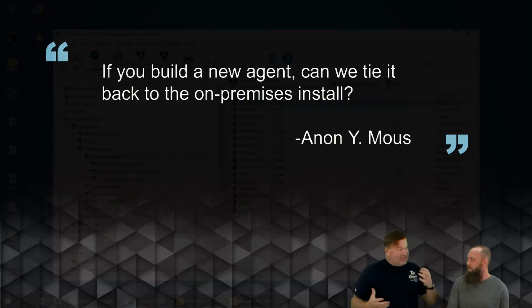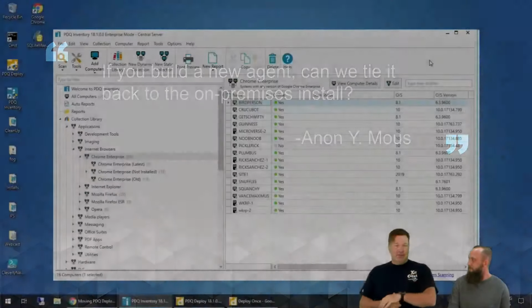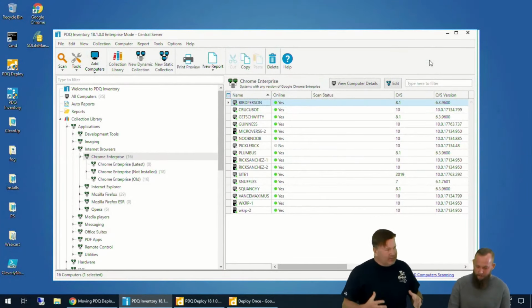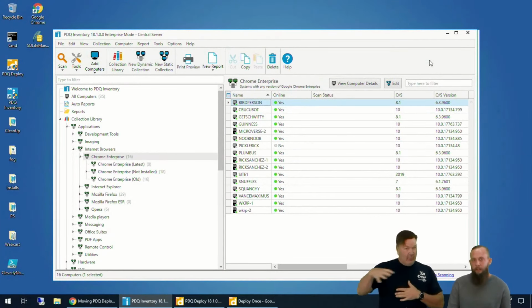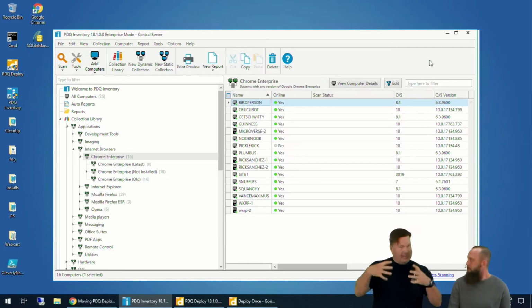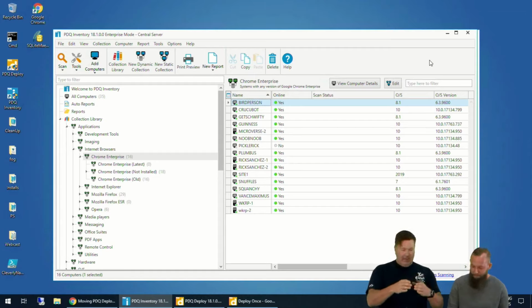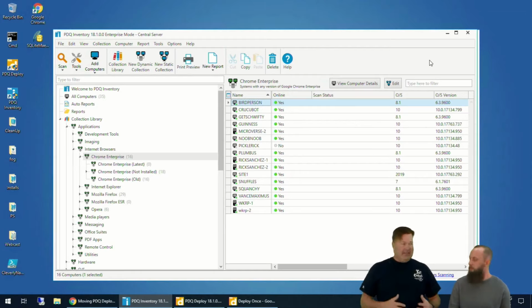Okay, so let's just talk agent, because I think we've seen a few questions for agent coming across. So here's the thing, guys. Back to that weakness that I see we have, we want to please people. So agent was a big deal, and we built an amazing product that worked on this framework right here. And it was agentless. And then we decided we were going to try and get the agent on that, and the framework that it's built on did not lend itself to easily doing that.